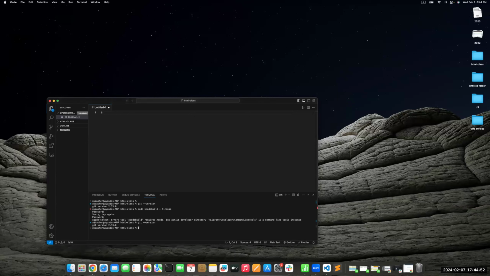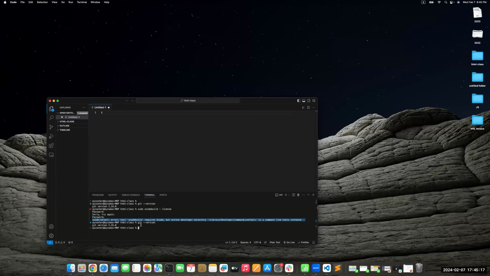Okay, I'm getting this error here. Active command line tools is the command line tools instance. Oh, you need to type sudo xcodebuild -license together.